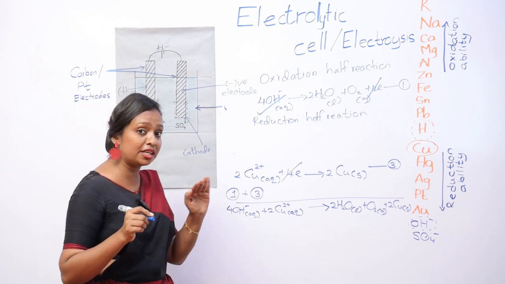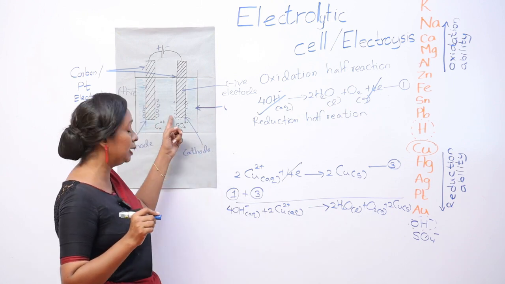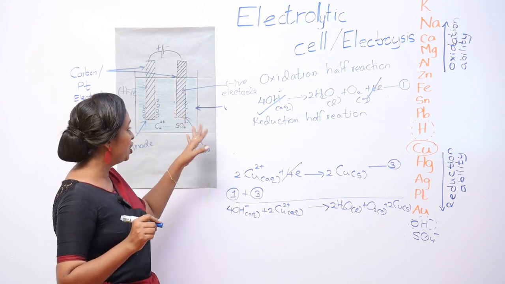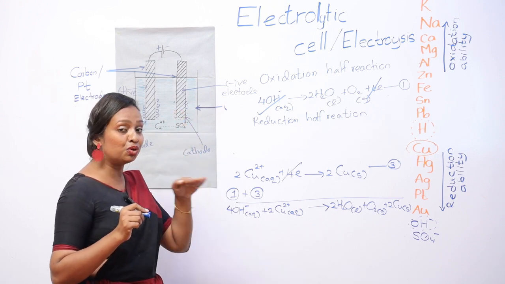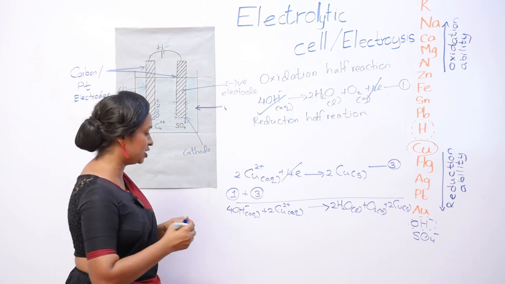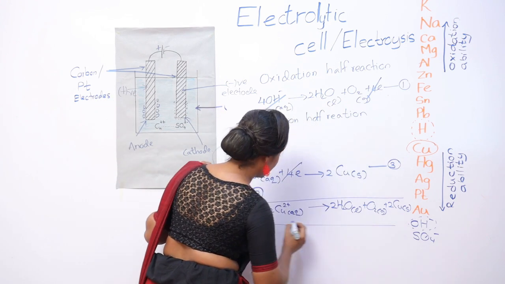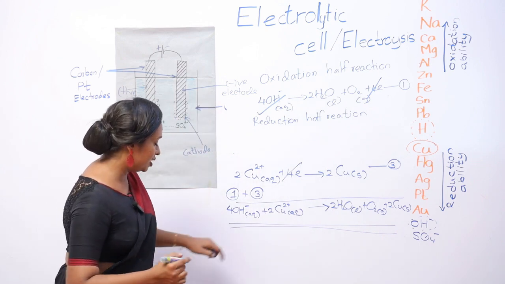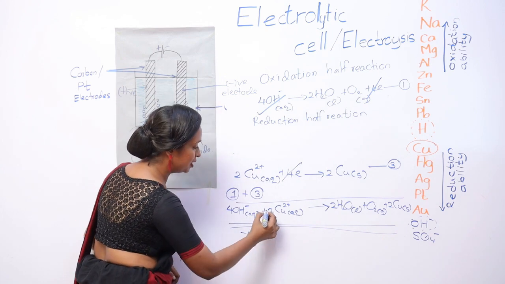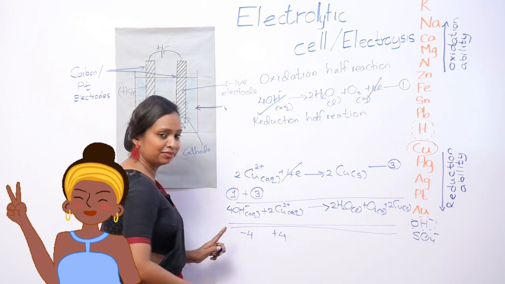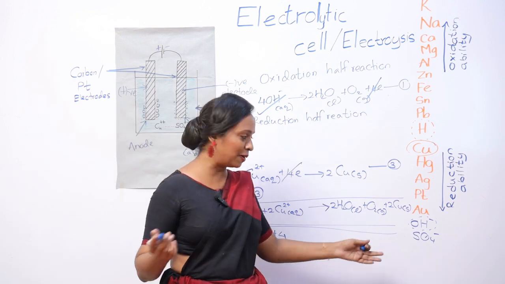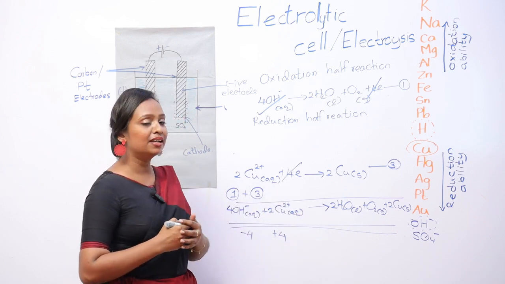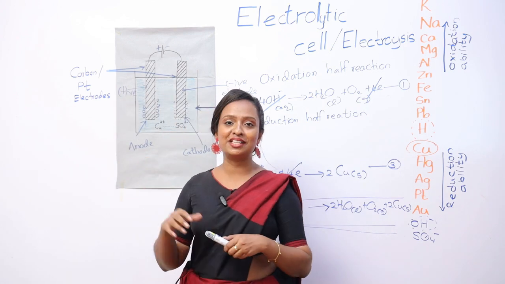Then solution එකේ Cu2 plus ඉති තමයි මේ ලස්සන නිල් පාට දෙන්නේ copper sulphate. හැබැයි ඒක ගිහිල්ලා මෙතන deposit වුණාම you can see the blue color of the solution diminishes, and this is the total cell reaction. ඔයා හරිද කියලා බලන්න ඔයාට පුළුවන්. මෙතන charge එක -4, මෙතන charge එක +4. Cancel. No charges. දෙපැත්තෙම charges නැහැ. So this is the total cell reaction of the electrolysis of copper sulphate solution.